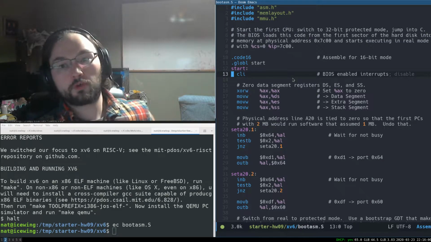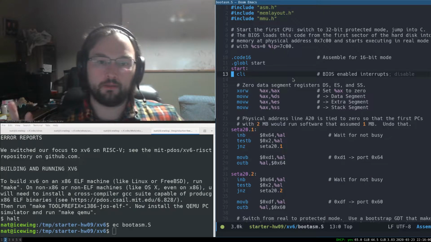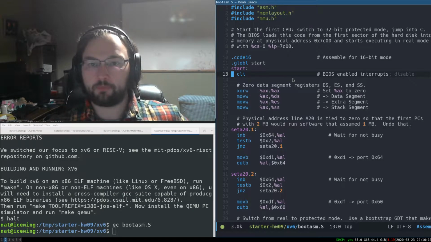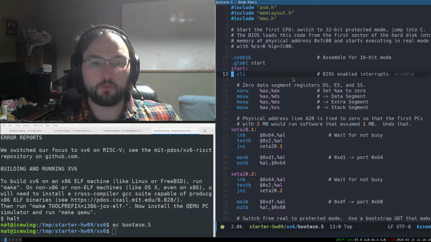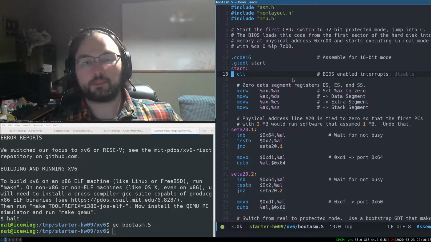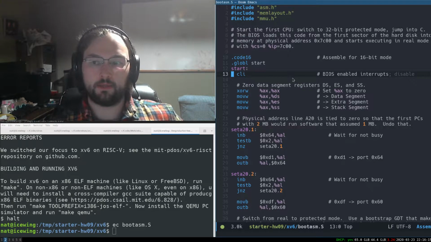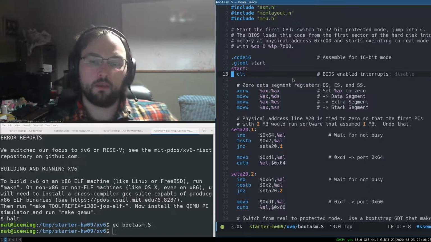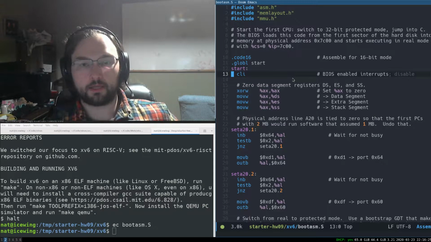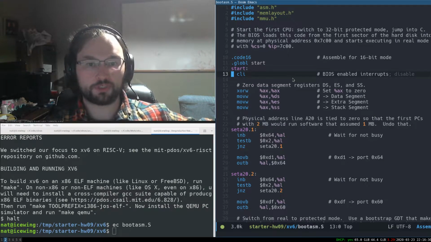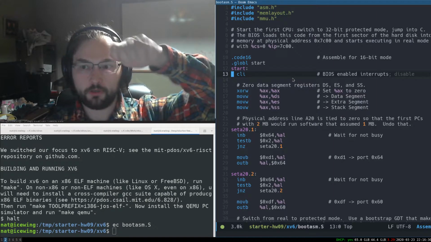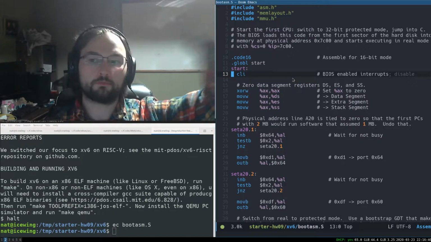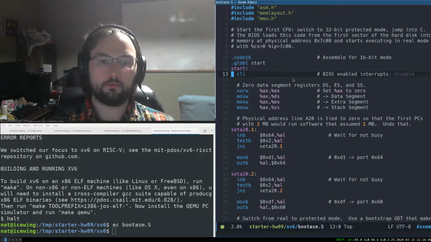We start at this start label, and the first thing that we're going to do is disable interrupts. Interrupts are pretty important in our story. Interrupts are how the CPU knows that it needs to stop what it's doing because something interesting has happened. Usually what has happened that's interesting is some other piece of hardware has had an event occur, maybe someone pressed a key on a keyboard, and in order to let the CPU know that something has happened and that it needs to go figure out what that was and handle it, we have this interrupt mechanism. For something like a key on a keyboard, it's going to cause an actual signal to go down a physical wire into the CPU on a pin, and that pin will have an interrupt number, and so we'll have interrupt, for example, 12 occur, and then software needs to handle that.